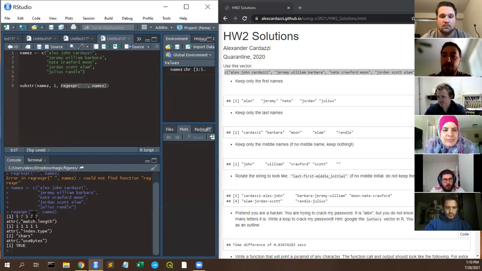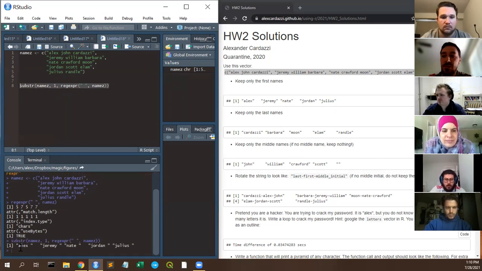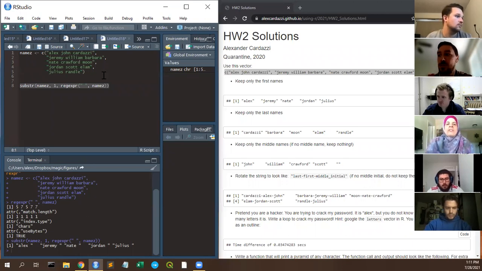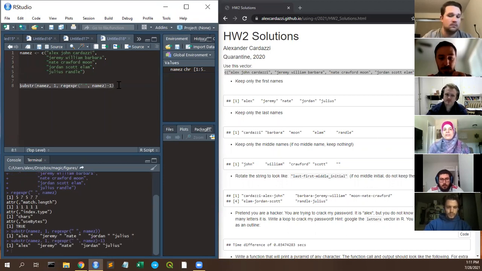If I run this, we have Alex, Jeremy, Nate, Jordan, and Julius. Now there's still that extra space there because it's inclusive. It will find the position of the space and include the space. So if I wanted to remove that space, I could just do -1. Now give me the first names.